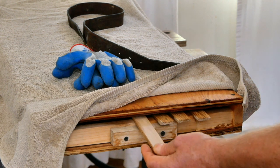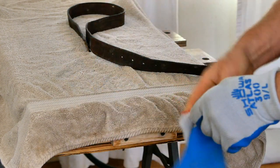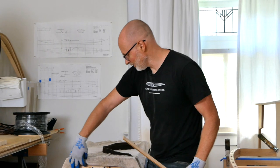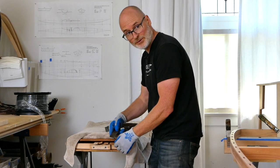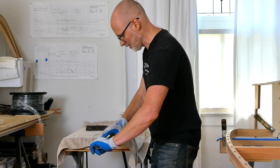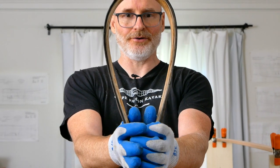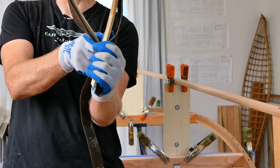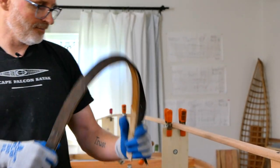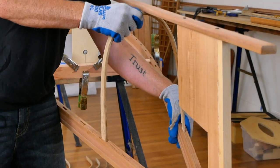I'm going to put this in, put on my gloves, and get ready to bend. I'm up on my six minutes. I'll pull this first rib out with the belt behind it, back it with the belt, pull the belt tight, and then bend this basically in half until the tips touch — and then flex it a little farther than that. I want to overbend each rib so they're not putting a lot of outward pressure on the hull. Then I'll stick it down into the mortises. We're bending it under the keel right now.